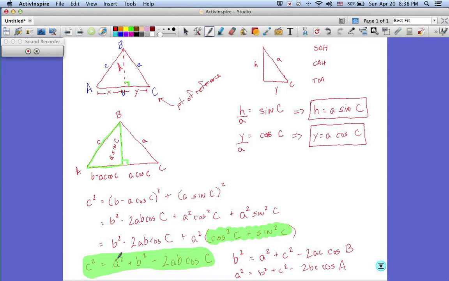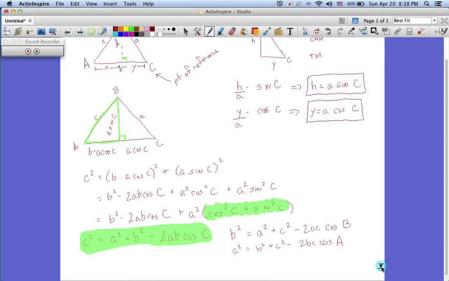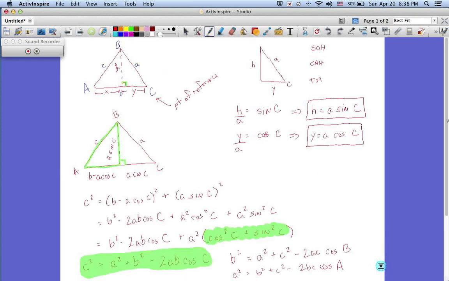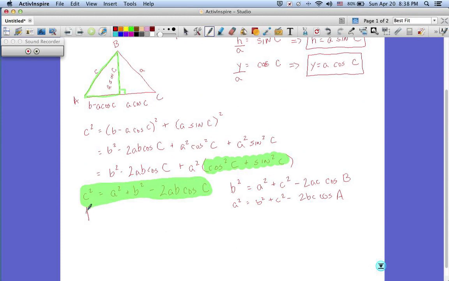The key component, let me move down a little bit here so you can see some more, and of course all that stuff disappears, so I will go forward and backwards and bring it all back. The key component is noticing this is opposite the given angle, and this is adjacent to the given angle. So in other words, you have to be given this, this, and this. Remember from geometry? It's a side angle side situation. In that side angle side situation, you can find all the other pieces.